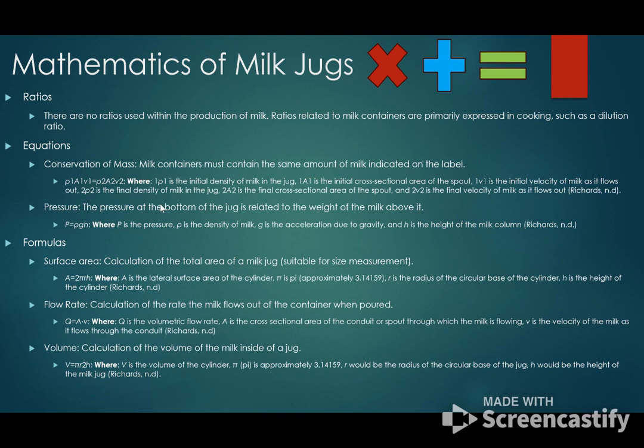And then P1 is the initial density of the milk, A1 is the initial cross-sectional area of the spout, and V1 is the initial velocity of the milk as it flows out. And then the same thing for the twos, except it's the final. So you're making the initial equal to the final and just solving for that.